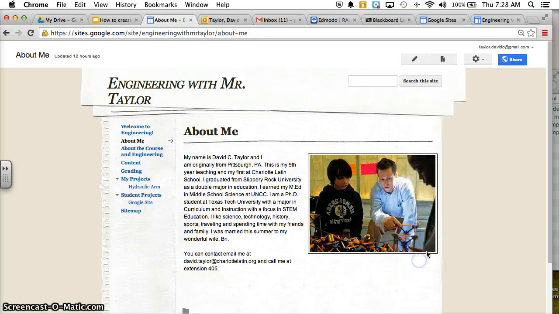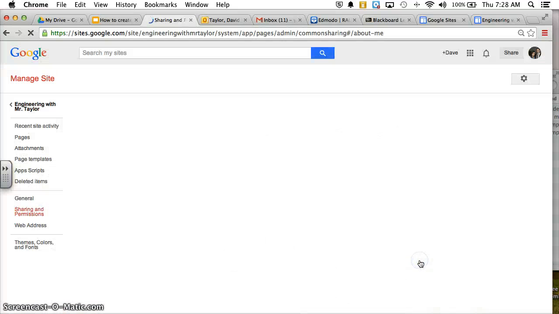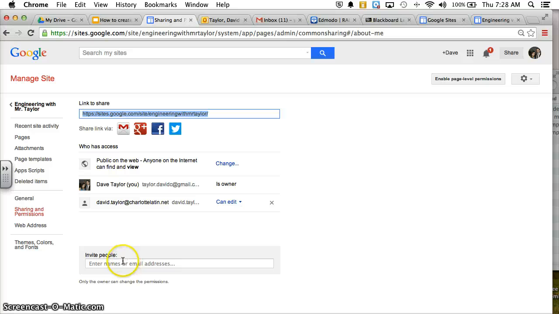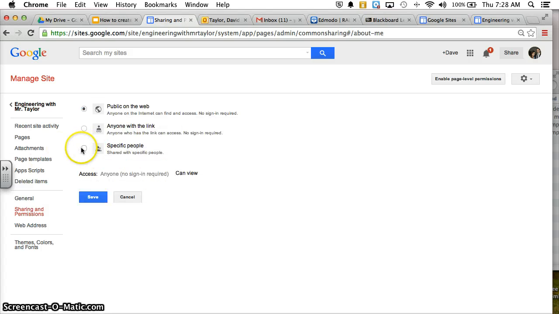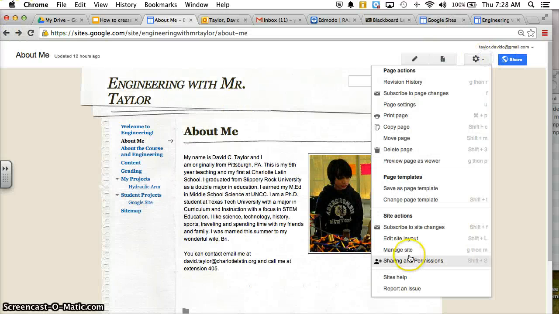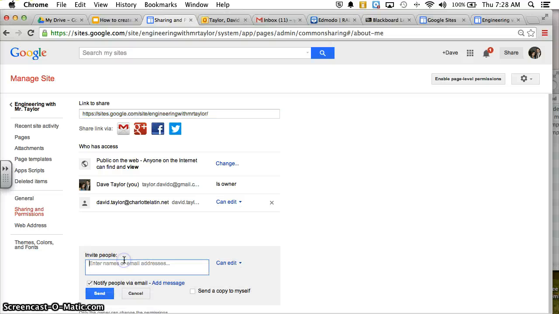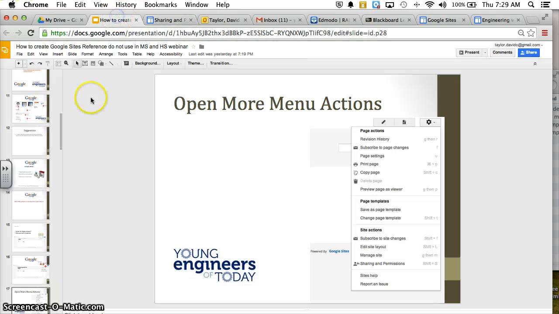Now, under sharing permission, we took the time on Wednesday during Wednesday's class to actually make sure that you share this with me, and I'll be pulling up the slide momentarily to have my email so I can see your site. I want you to change this to specific people, where you would get the person's email address and give it to them, or anyone with a link, where you would send them the link. The thing that's helpful about having the email address is you just type it here, okay? And then you automatically can pass the information on.